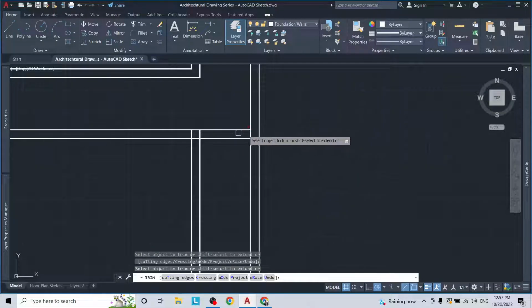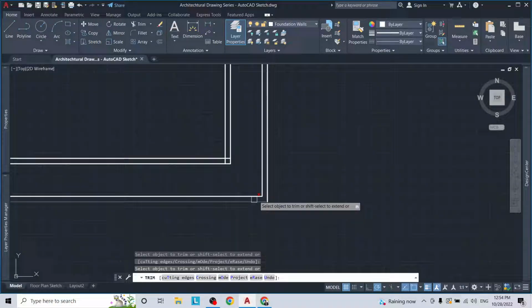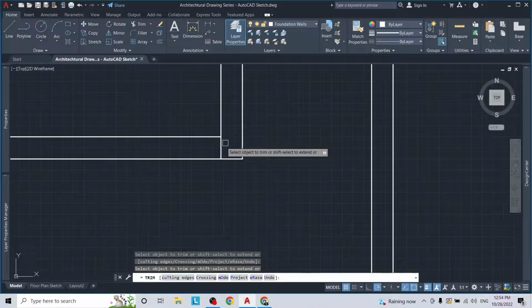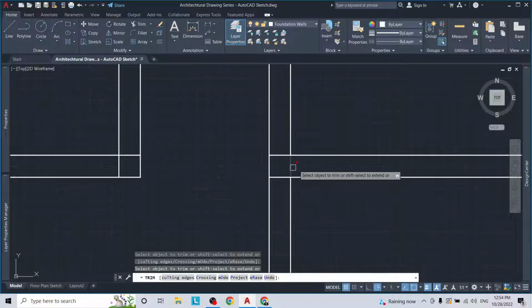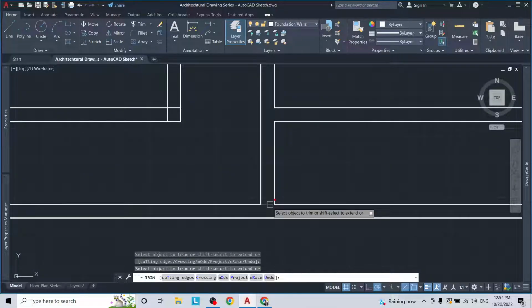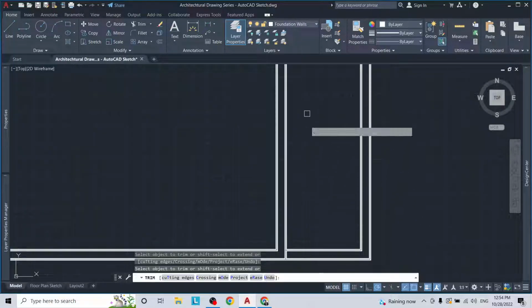You can imagine doing all of this the traditional method, and you have to basically redraw the entire drawing again, all of the walls again, but with a different thickness wall, and it takes a lot of time.